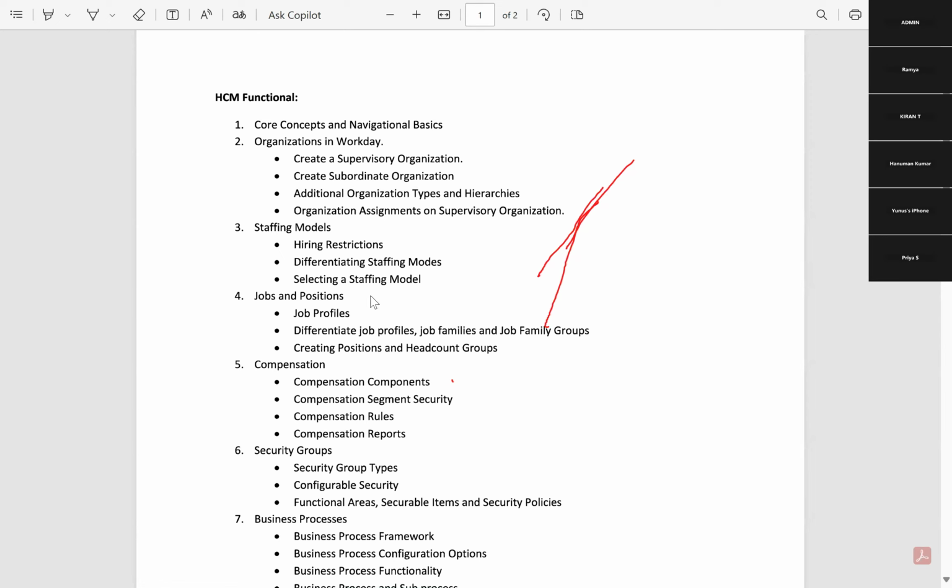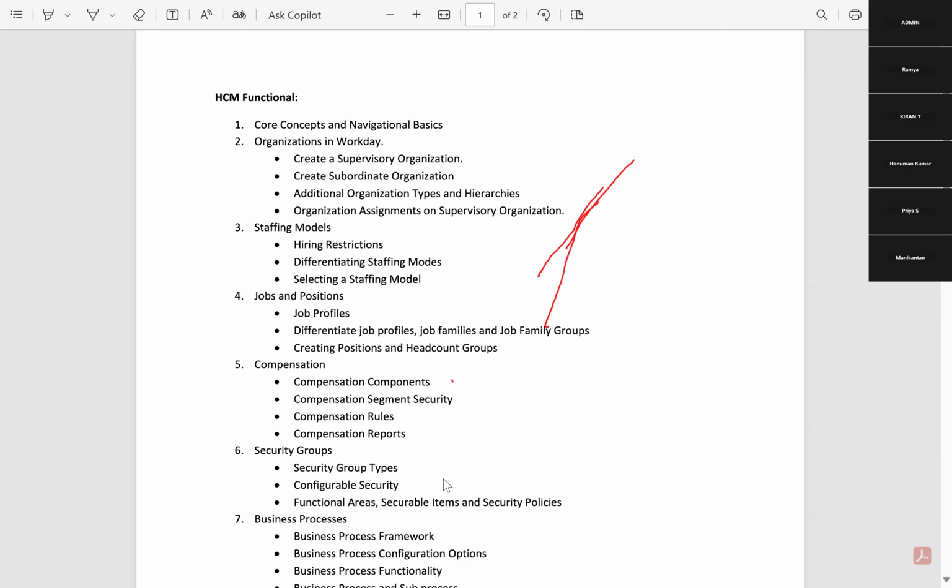After completion of this chapter, we'll move on to the next chapter, called compensation. Very interesting, very important. Why is it important? Because multiple modules have dependencies on compensation, guys. Recruitment depends on compensation. The Benefits module depends on compensation.